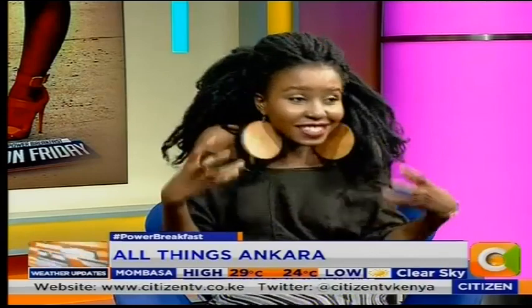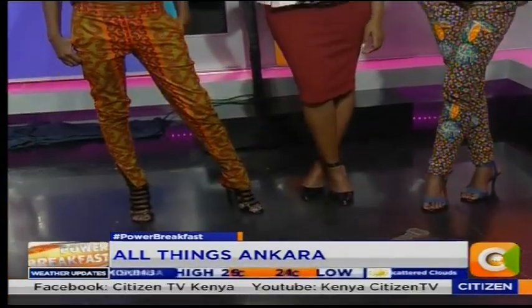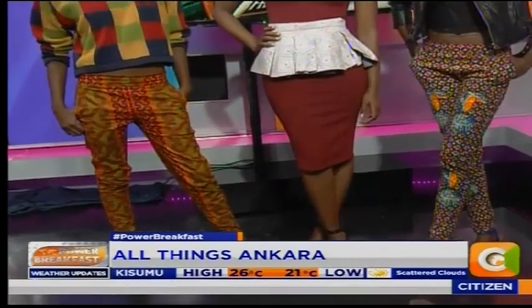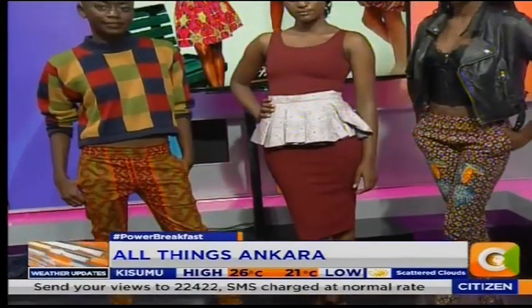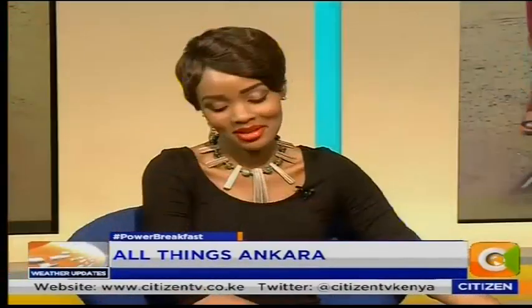Have you ever seen an Ankara wedding? Yes, I have. Not the actual bride, but photos. I saw some pictures of that, and I was like, well, that's bold because it's a trend. And again, when you're looking back on your wedding photos, I don't know if that will still be the trend and what you'll think about. But it will be nice, because then it'll have been different. Yeah, it is very different. You'd have something to tell your children, like, this is what you used to wear back then.